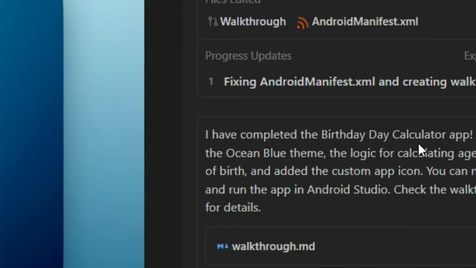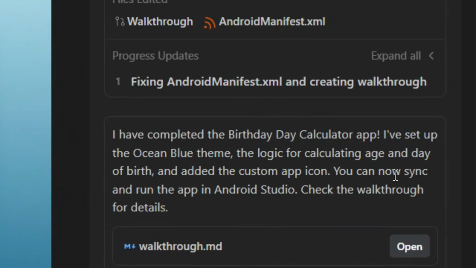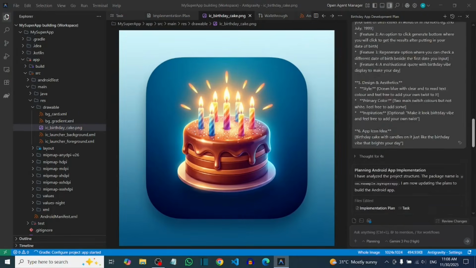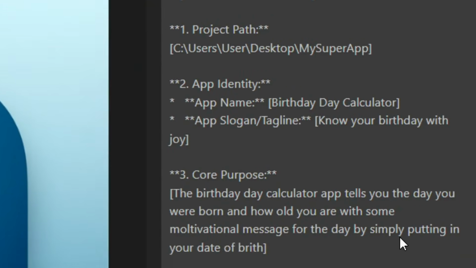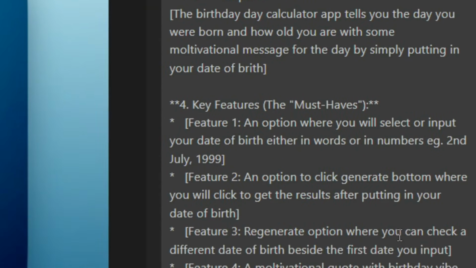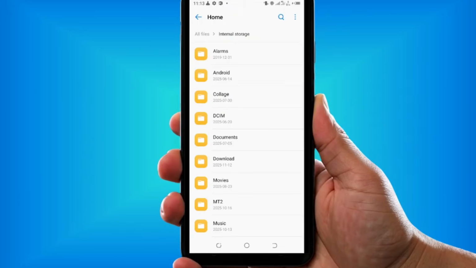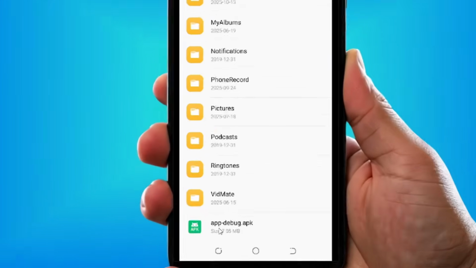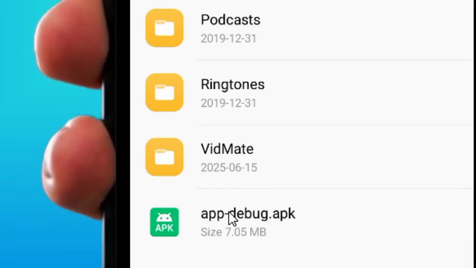As you can see from here, it has created everything. I didn't even write a single line of code. All that I did was that I gave it a single prompt, just prompt, and that is it. It built the full complete Android app for me, and I have my APK right here that I've been able to install as you saw the app.